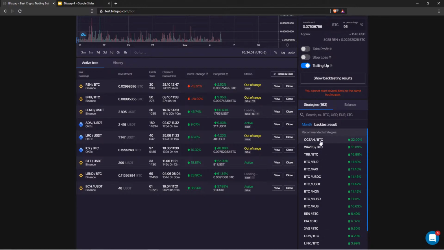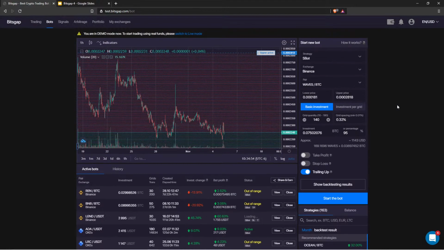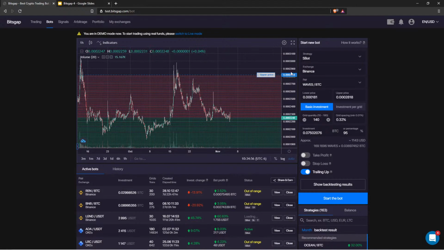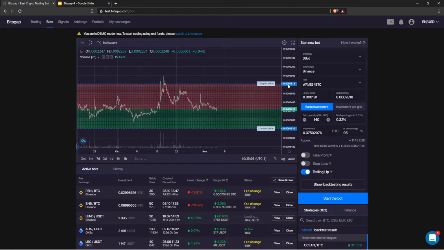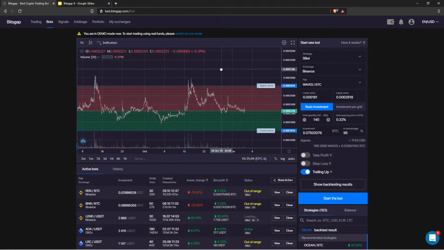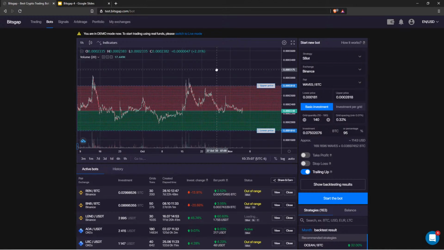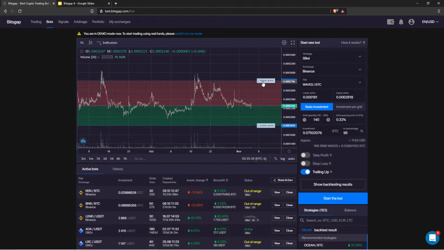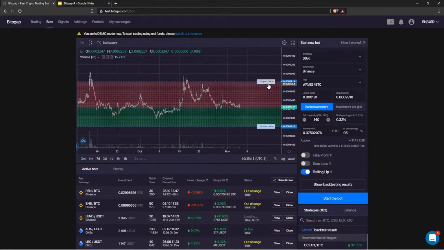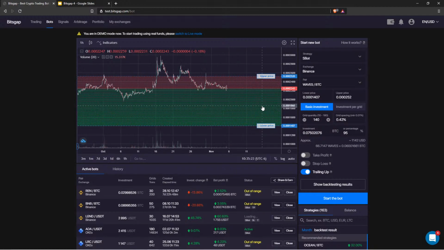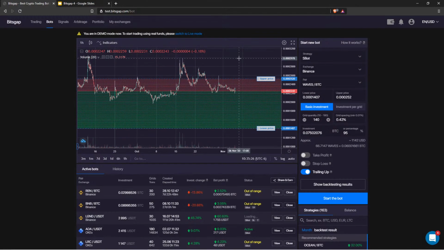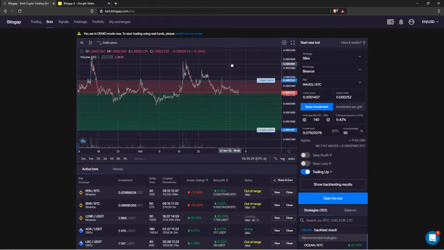So let's say I want to trade Waves. Let's stick to Waves, and notice that as I switch to Waves, the system automatically assigns a trading range, and I can adjust it in any way I want. Let's say I want to have my sell side lower, that can be achieved if you drag the upper limit price lower like this. Or let's say you want to have your lower price wider, you can drag the line here, for example. So that can be your trading setup for this particular cryptocurrency.